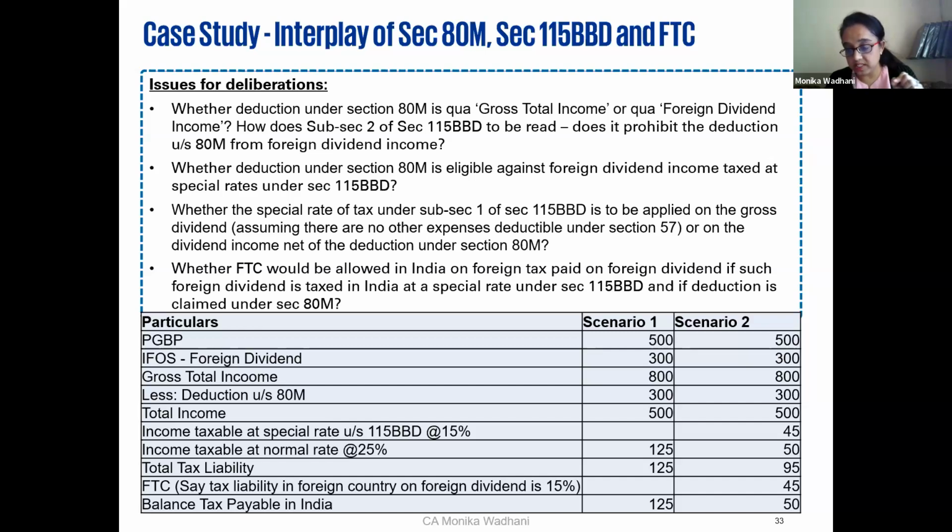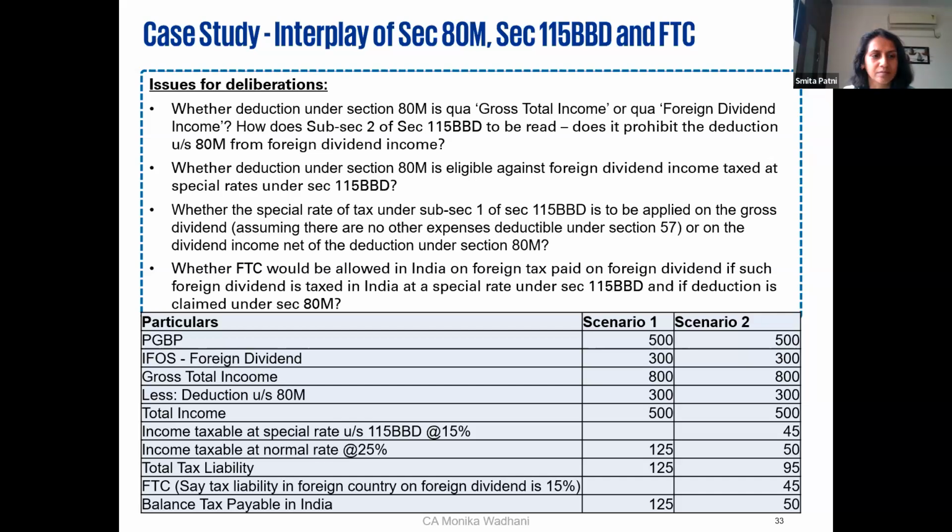And thus, your final tax liability in India comes only to 50 rupees as against 125 rupees in scenario 1. Friends, I hope you all are with me as far as the controversy I want to discuss. If yes, then I can proceed ahead with reading of the technical provisions and my views on the same. If there is any gap in understanding of the facts, Smita, if there is any question from anybody, we can take it right now, or else I can proceed. There's no question. Please proceed.